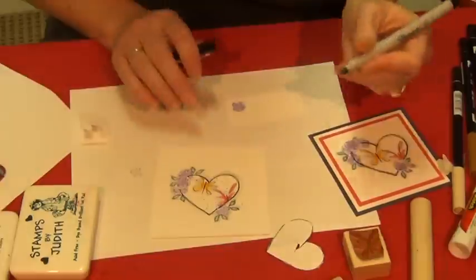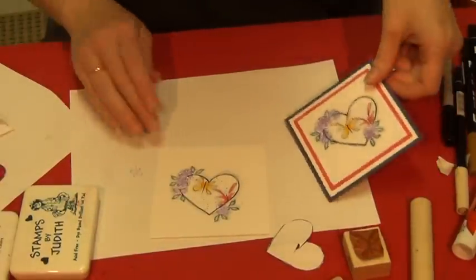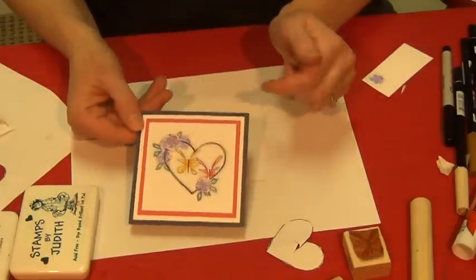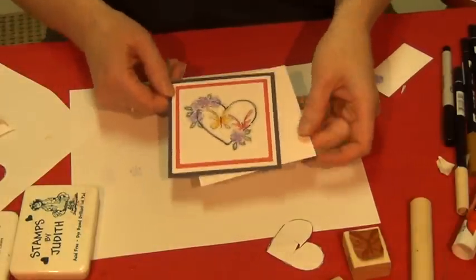You can make them as twisty and turny as you want, and then when you're done, mat it up and you have a pretty card just like that. A little bit of dimension, and if you wanted you could go back and put crystal lacquer on it, but I didn't for this one.